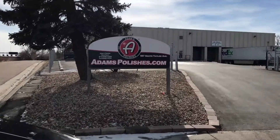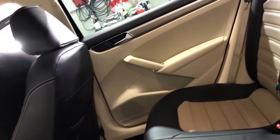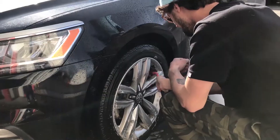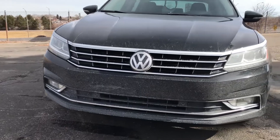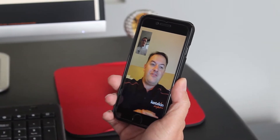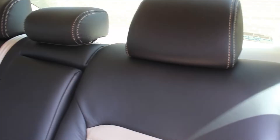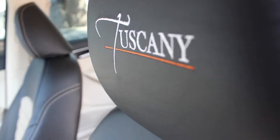Previously on the Diplomat Challenge, we collaborated with Adams Polishes and Catskin Leather to give the Diplomat a luxury feel. Adam's team at Adams Polishes gave the Diplomat a much-needed cleaning and protective coating. Ron Leslie, National Sales Manager at Catskin, and Sean Collins of Auto Toys did a fantastic job transforming the interior of the Diplomat with this lavish Tuscany Catskin Leather.